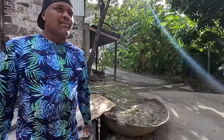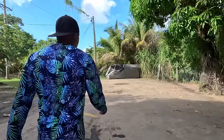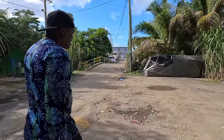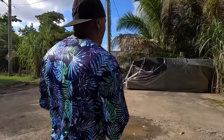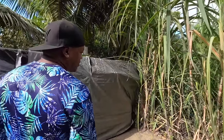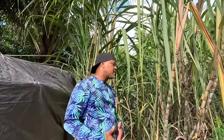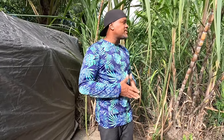Okay. So let's go by the cane. I'm going to show you guys the sugarcane that will be used to make the rum. So was this here during the pirate times or no? Yeah, from the pirate days. So remember I told you it's the 126 rum distillery. This is the only one we made. And we still make the rum here from pure cane juice. We have farmers on Tortola who also plant the sugarcane. Those guys bring us the cane. Sometimes they want money, sometimes they want rum in exchange. It's their choice.